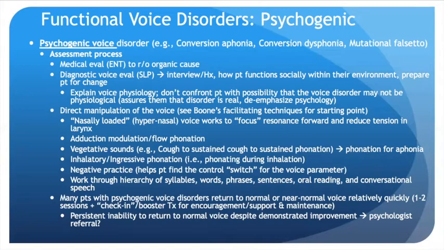And you can try to do different manipulations of the voice. Boone has an excellent textbook that discusses some of this stuff. But things like using nasally loaded hypernasal voice to focus resonance anteriorly in the bony structures of the face to reduce tension in the larynx. Adduction modulation, flow phonation, so getting a breathier, flowier kind of sound. Facilitating voice for aphonic individuals via vegetative sounds, like if the person can't phonate at all, you might have them cough. If they can cough, try to have them sustain the cough into phonation. So you're shaping phonation from a cough.